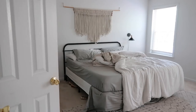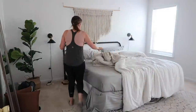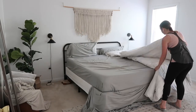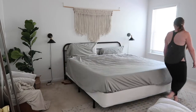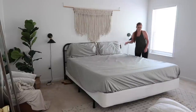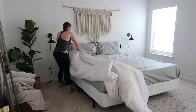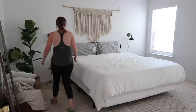This is a different day, so I did end up splitting this between two separate days, and I went into our bedroom just getting things tidied up. Again, this can kind of go both ways. Sometimes I go through phases of keeping it really clean and not allowing it to get messy, just kind of having our little sanctuary, and then other times it ends up being a catch-all for laundry and the girls will come in here and watch a movie on our bed or something like that, and so toys and other things get in here. But ultimately, I try to keep it at least the only clean room in the house, even if the rest of the house is a mess, just so that we can go to bed at night and it feels restful and peaceful.